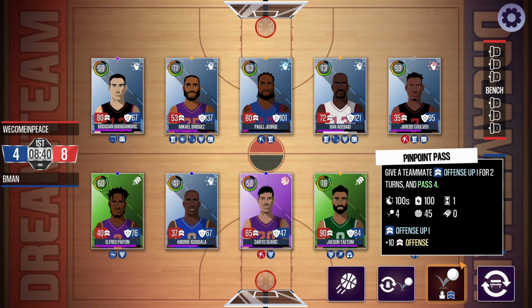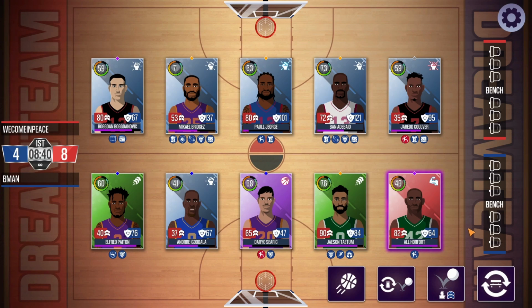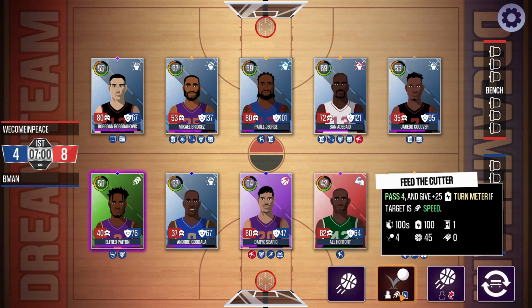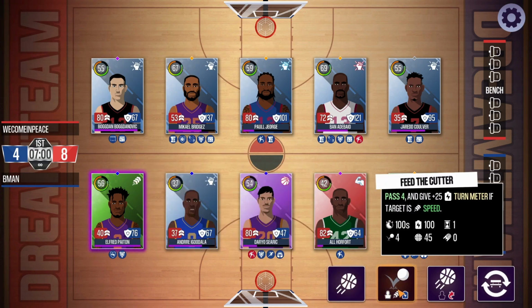Pass four. Okay, I can pass the ball to Tatum again. I'm just thinking offense here all the time. Or I can switch with Tatum here and then just pass for three. And then that will activate the aura at least a bit. Let's do that. Switch. Oh my goodness, really? Who's up? Alfred Payton is up. Man, even this guy can't mismatch with anyone here. Mismatch against strength. Oh boy, how do we win this?